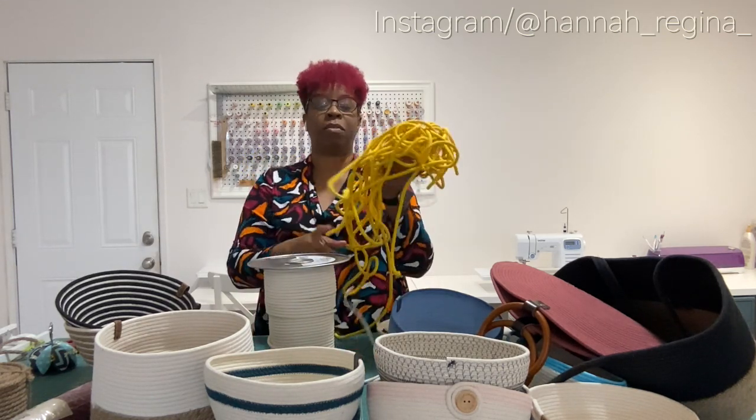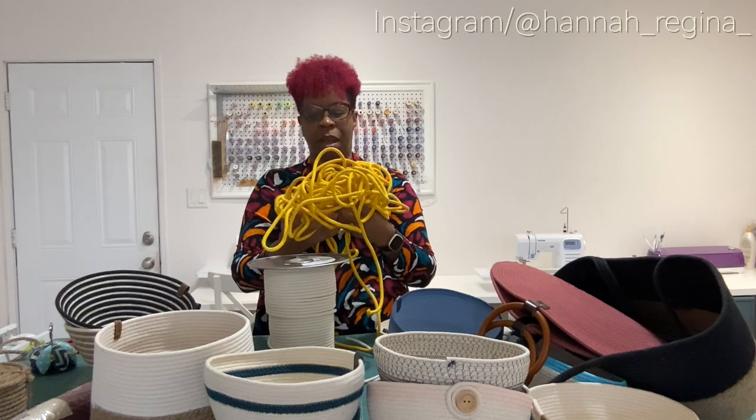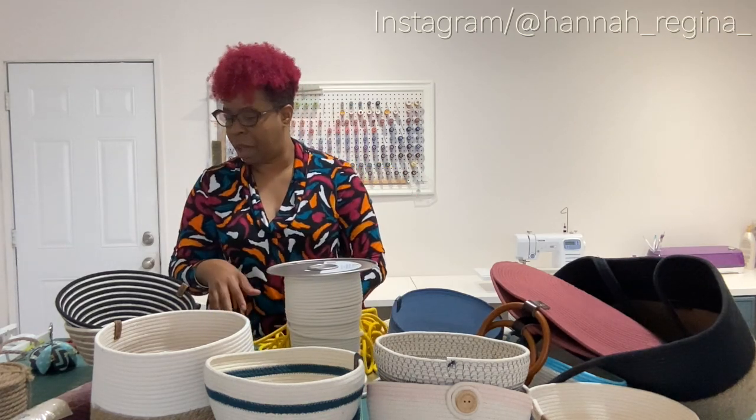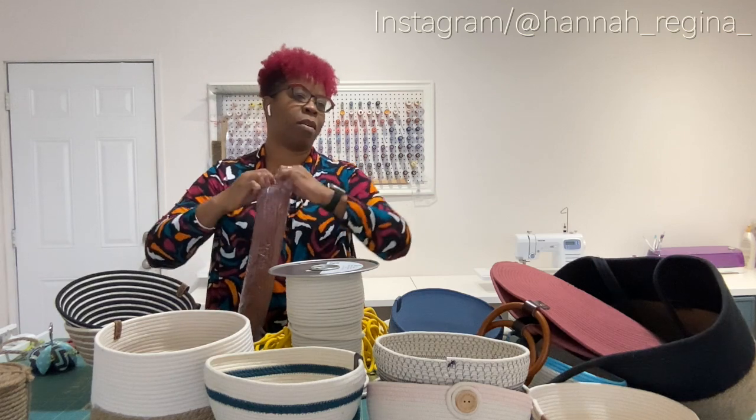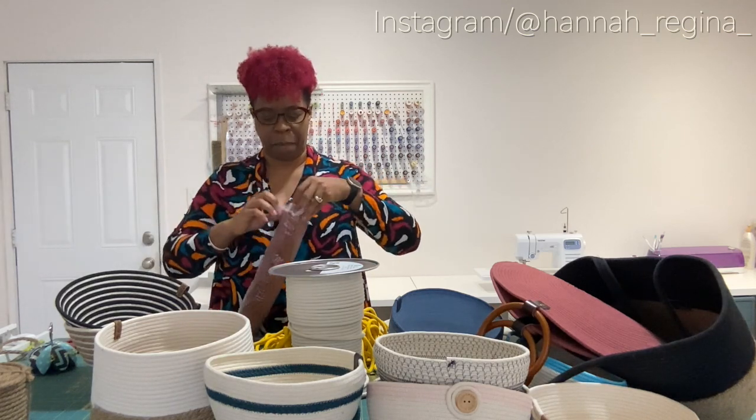Oh, I don't know what I'm making with it, but I have a vision. So yeah, I tried dyeing that and I love it. I want to try dyeing with avocado and all the other stuff, but time.